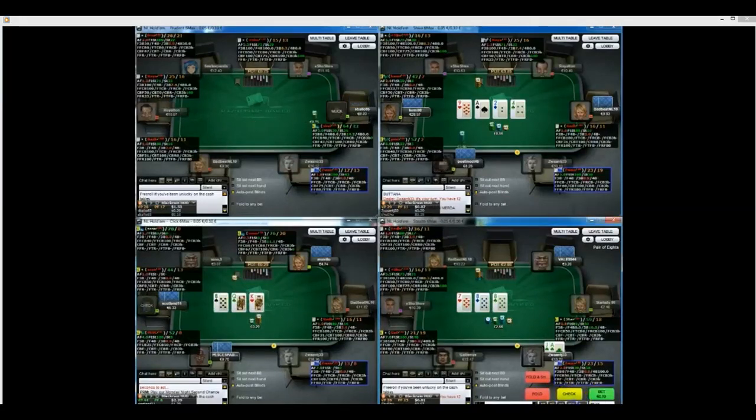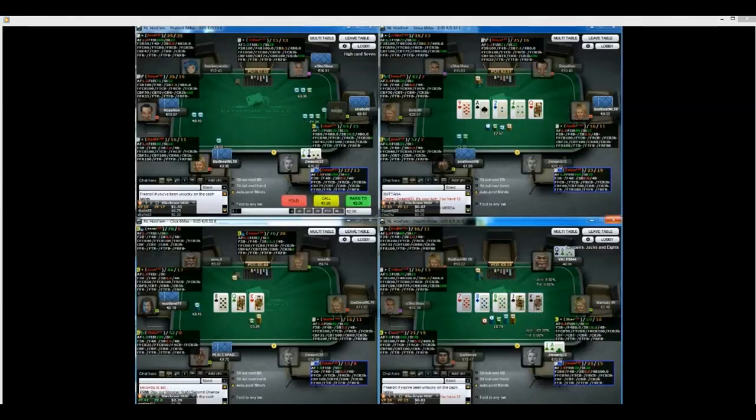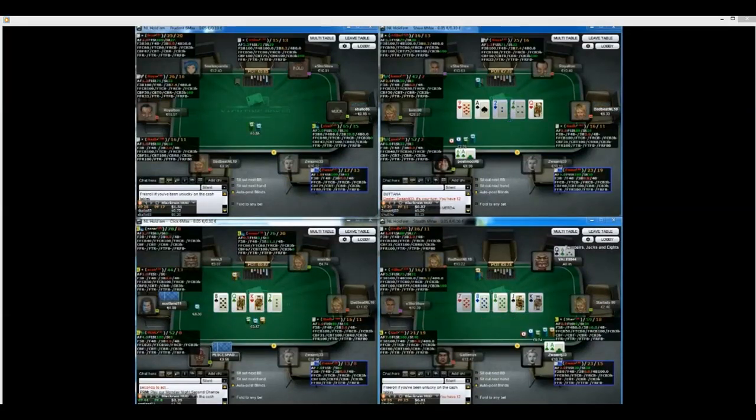King-9 is an easy fold. Ace-Jack we could think about re-raising, 3-betting - the guy is going to go after the limp really often. Ace-Jack suited obviously plays absolutely fine in position post flop. 7-8-8 - it's one of those weird spots where I think even going all in is fine just to protect our hand and because we're going to call off anyway. Queen-6 needs to fade - lovely jubbly. If the guy is going to jam over us with Queen-6, we can just go ahead and bet-call. It is kind of lazy poker and makes poker really easy for the opponent if we just jam the flop, but even if they snap fold, we're getting any 2 live cards to fold. They're going to call with worse sometimes, sometimes have draws, very rarely be drawing dead.